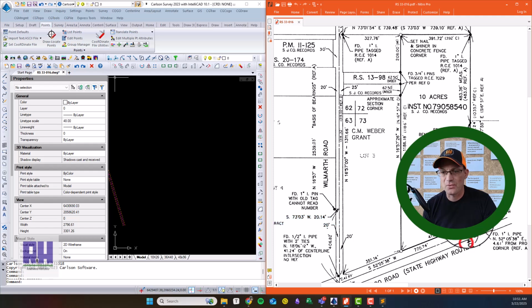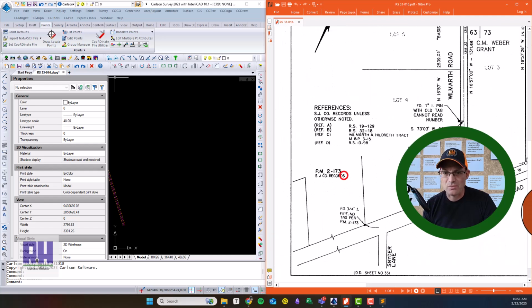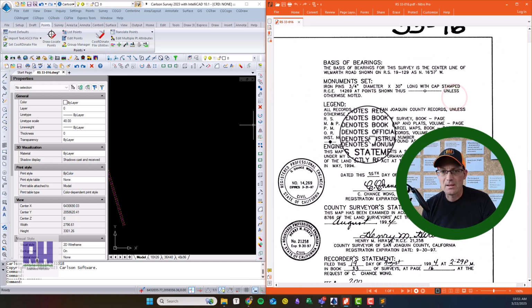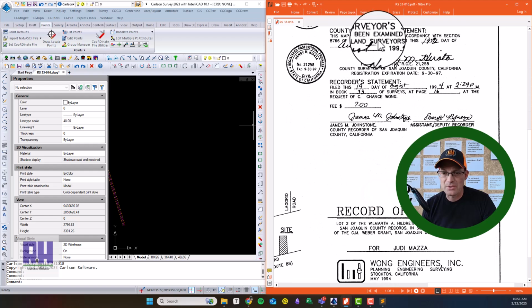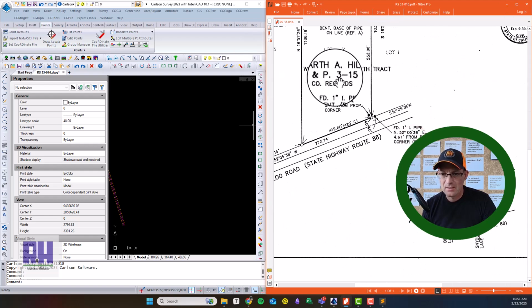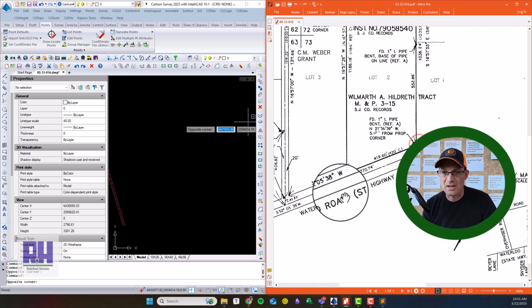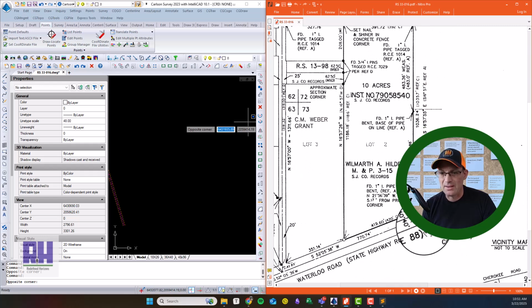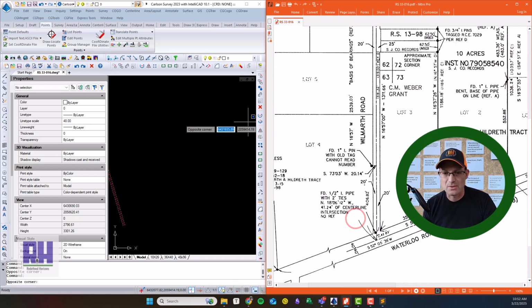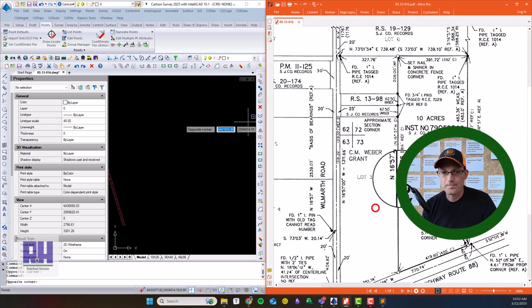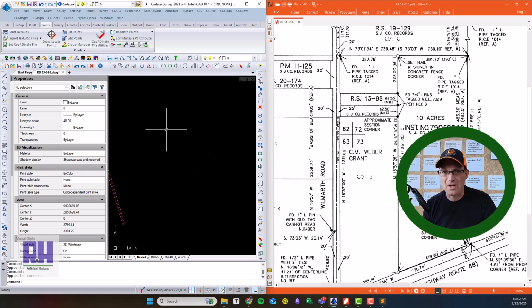And you can see I've got to be careful here because there are multiple monuments here, both from reference A. What's reference A? Let's go see what reference A is. Legend, where'd you put your references, Zach? Okay, reference A is RS 19129. So for some reason, there's three monuments here. I don't know if I pulled that yet, guys. I've got to go get that and we've got to look at it. But let's get this map COGO'd, then if we have time, we'll go take a look at that.